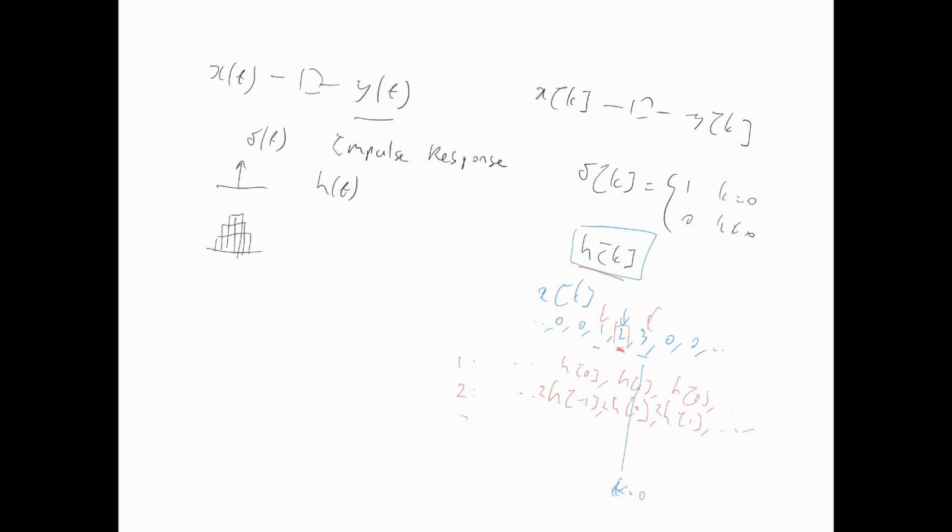Similarly for my 3, I need to make use of both linearity and time invariance. In terms of the time shift, my impulse response is going to be delayed by 1 unit. I'm going to get out h -2, h -1, h0, h1, ... That's due to the 3 arriving at time k equals 1. And then it's got a strength of 3, so I multiply everything by a 3 here.